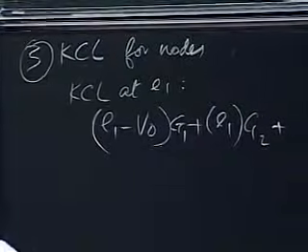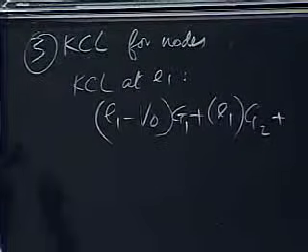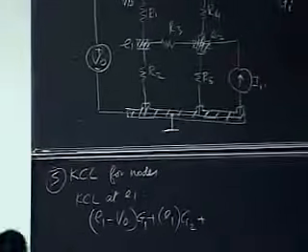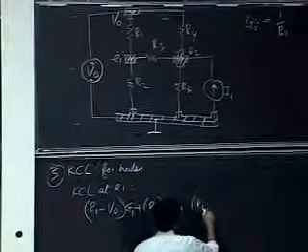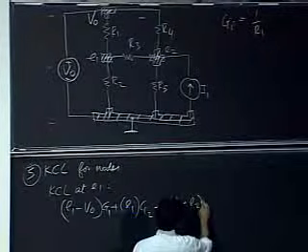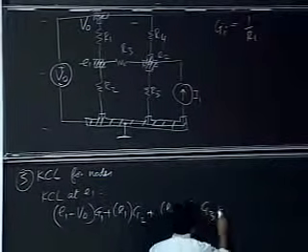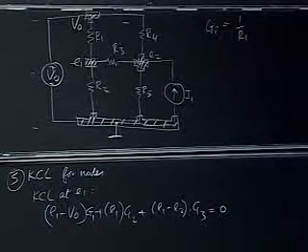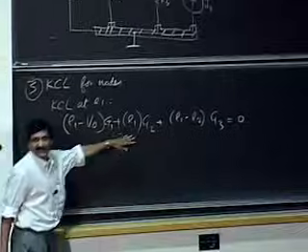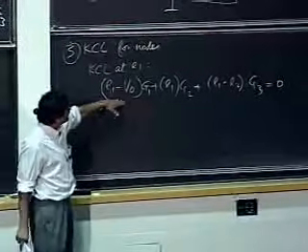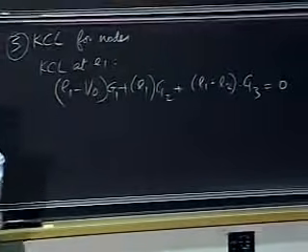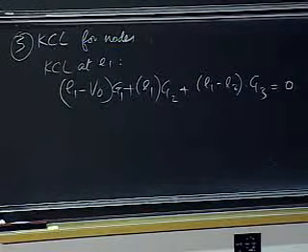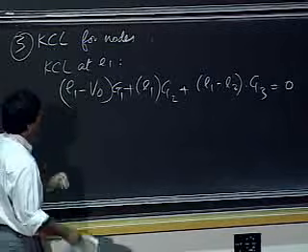G2. Okay, plus the current that is going through resistor R3, which is simply E1 minus E2 divided by R3, or multiplied by G3, and this is equal to 0. Okay, see how I got this? This is simply KCL, but to get my currents, I simply take the differences of voltages across elements and divide by the elemental resistance, and I get the currents.